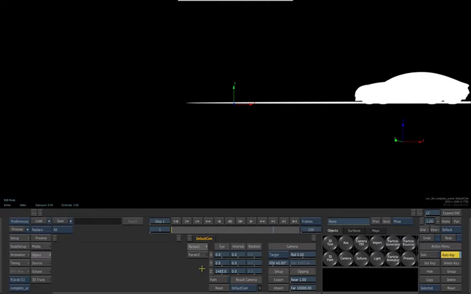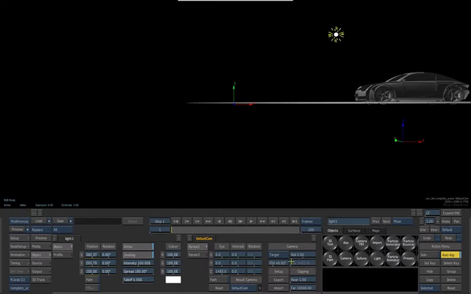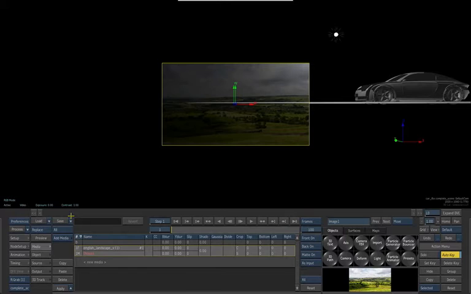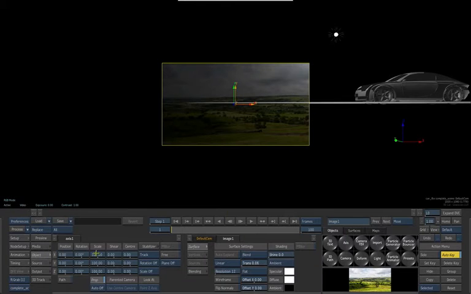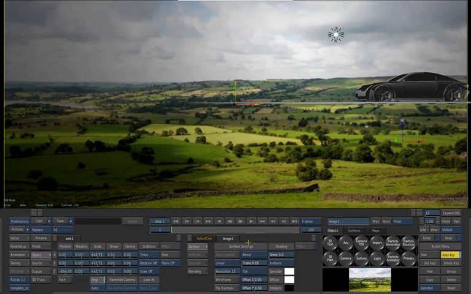So this is just a basic model, no moving camera, no real textures on this. If I just add a light to the scene, you'll be able to see here that I have an ability to add lighting here. And if I wanted to perhaps put in my background element, I could do that as another piece here. Just go ahead and send it back, use that automatic scaling if you'd like, but then also blow it up as well. We could then, if we move our camera, I'll be able to see how that works.